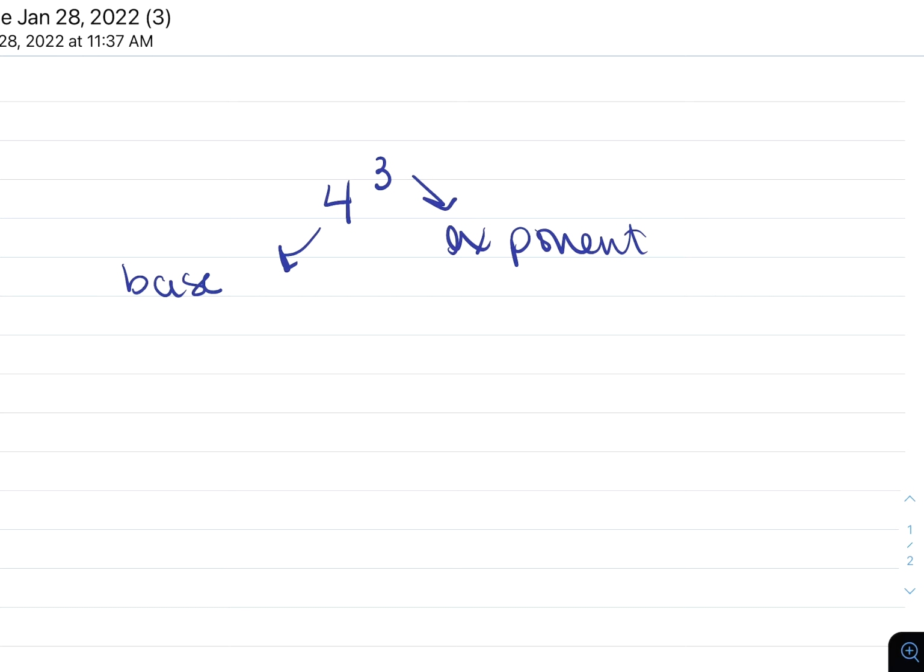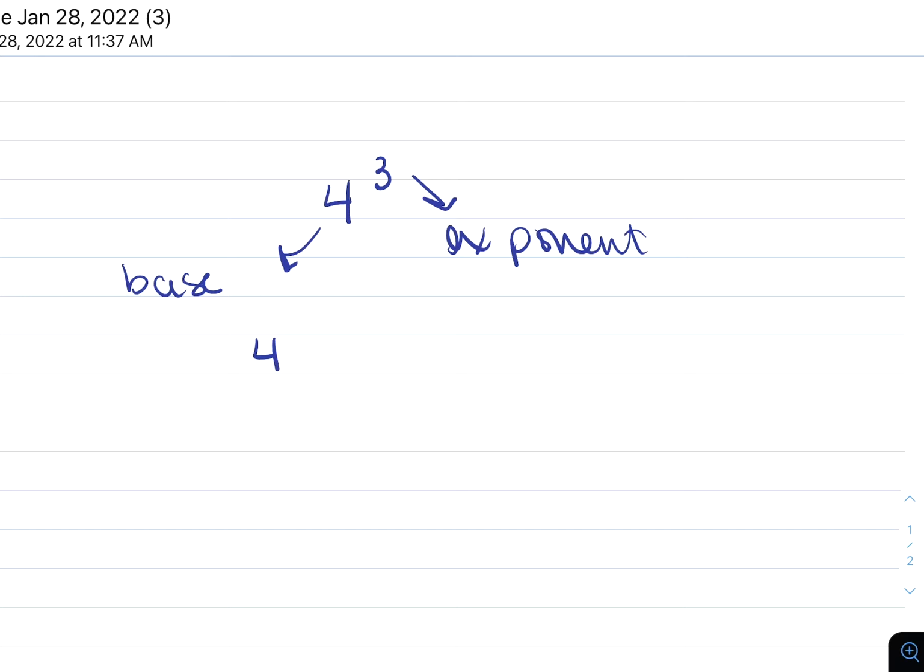But what actually is an exponent? So an exponent is how many times you can multiply a number. It's a way to simplify numbers and make them smaller. So when we look at this, we know we have our base and we're going to raise it to the third power. Well, let's rewrite that so we can simplify our expression.